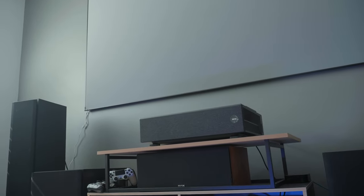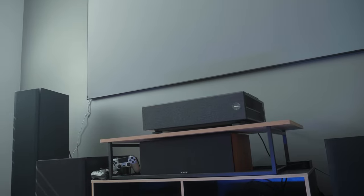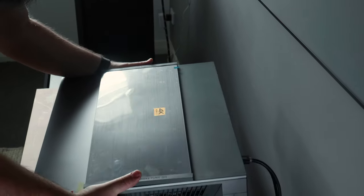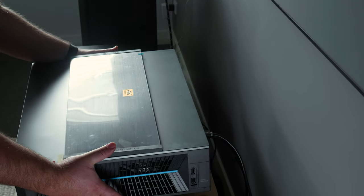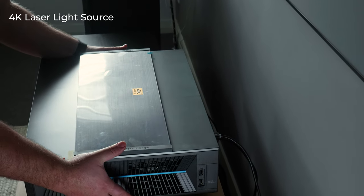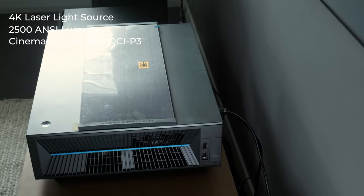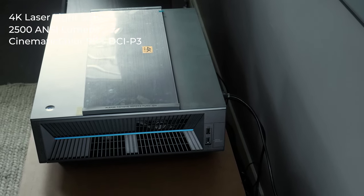The unit I have in front of me here is the BenQ V7050i 4K Laser TV, specially designed for home theater. It comes in a dark gray, which is the first sign that it was made for a home theater, and has a wide range of specifications suitable for that use case. At a glance, as reported by BenQ, we have a 4K Laser Light Source which produces 2500 lumens and covers up to 98% of the DCI-P3 color gamut, which is a step up from Rec.709.